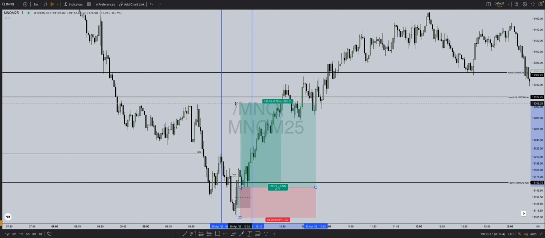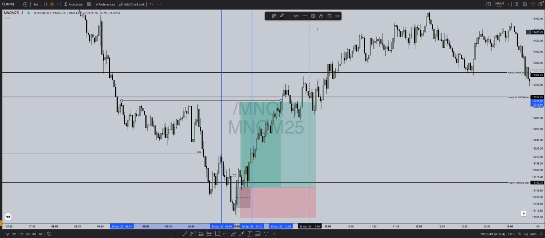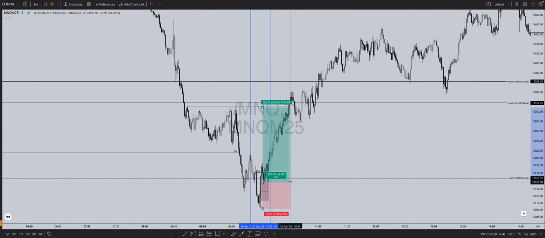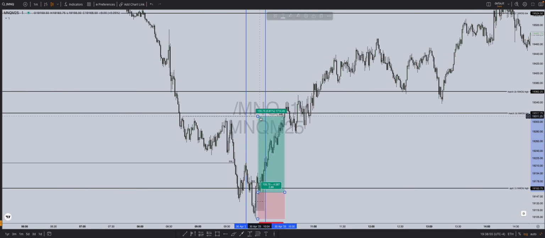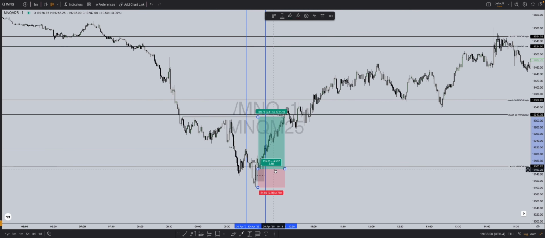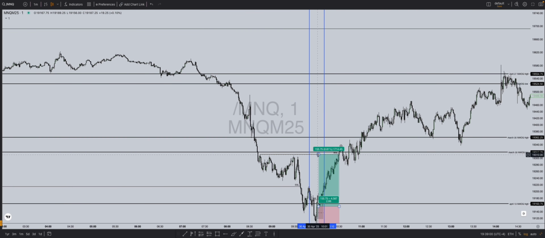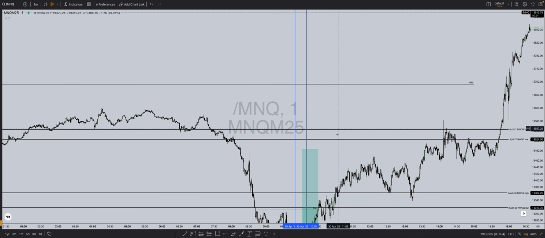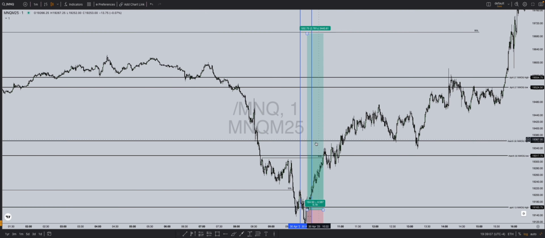You would have taken maybe some partials here because this is a quadruple top right there, very obvious, 1, 2, 3, 4. So right there, you could have taken some partials. This is a very obvious pool of buy side liquidity, right? I would suggest taking some partials there, or maybe even closing your full position if it makes sense to you. But if not, you can take some partials there at 2.86R and then leave some to run to maybe this high or the full buy side, which is right there, for a wonderful almost 10R trade right there.